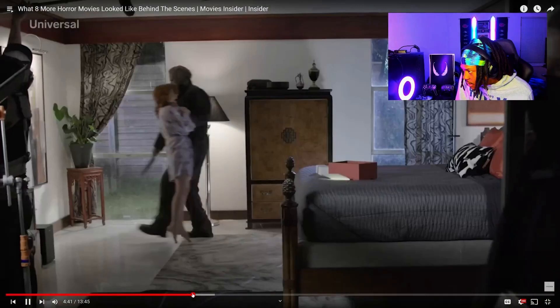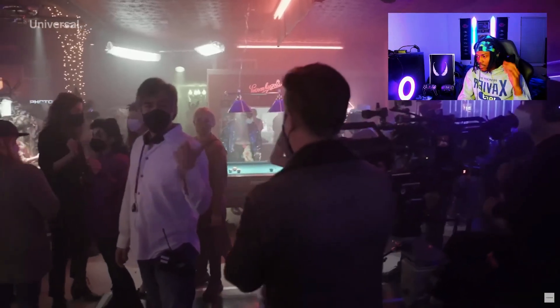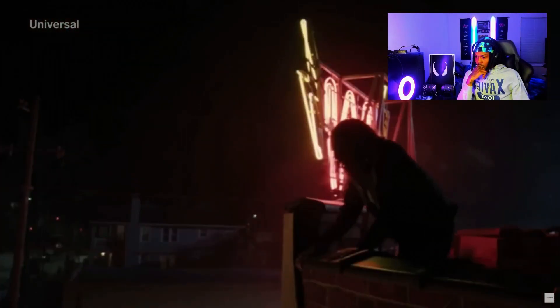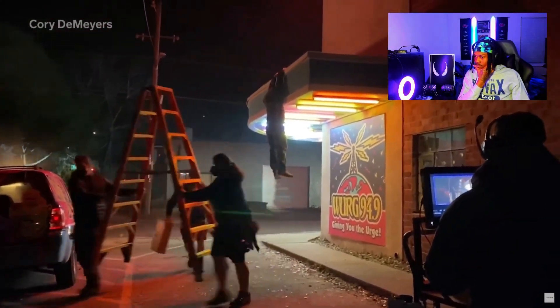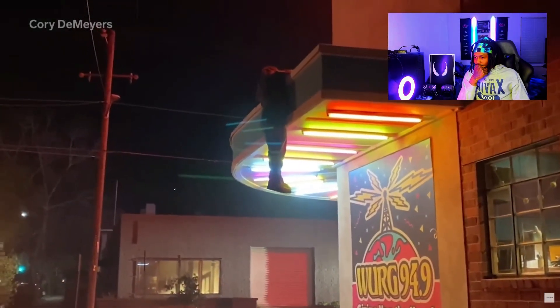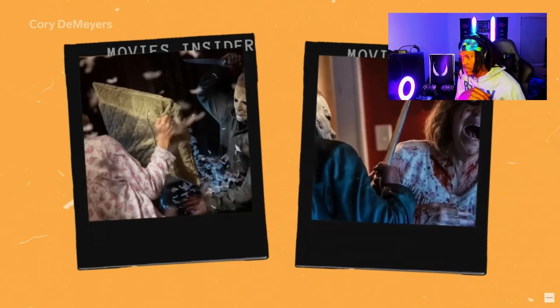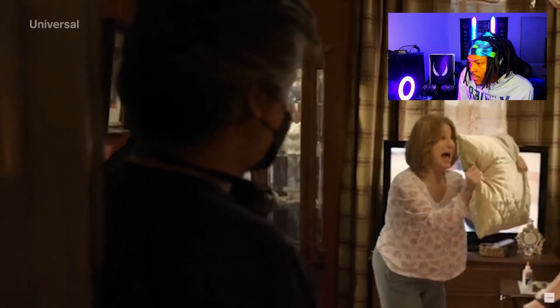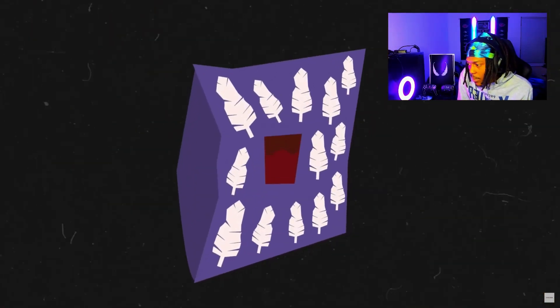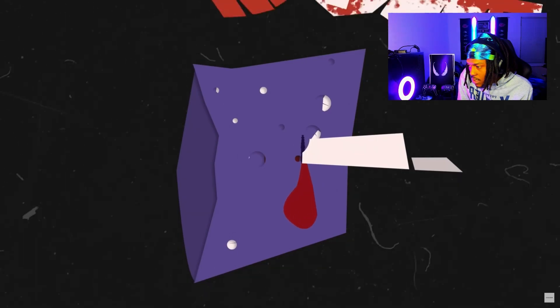For the scene where Michael's killing protege jumps off a radio tower, the film required heavy stunt coordination and planning. Stunt coordinators Cory De Meyers and Kevin Scott split it up into two parts: first they put actor Rohan Campbell on a line and dropped him onto the awning, then Cory stepped in as a stunt performer to finish the second part without wires or pads. Cory also doubled as the new killer in a scene where he kills his mom — a gory sequence that didn't make the final cut. The scene involved a masked Cory stabbing through a pillow stuffed with feathers, with a piece of plywood in the back for safety. The team scored the pillows making it easier for the dulled metal prop knife to break through and puncture the blood bag. The result was as intense as intended — bloody feathers everywhere.